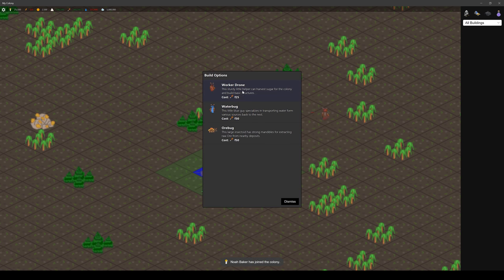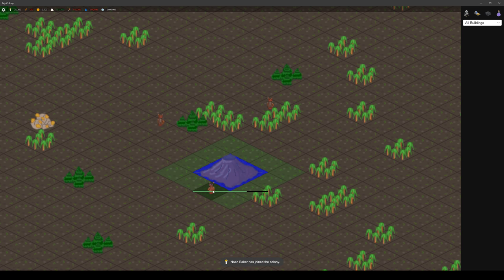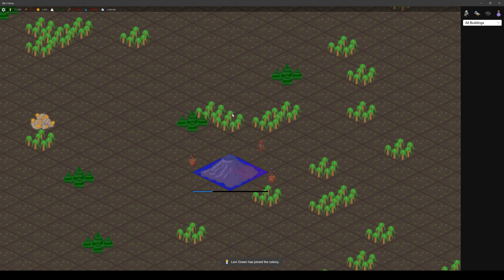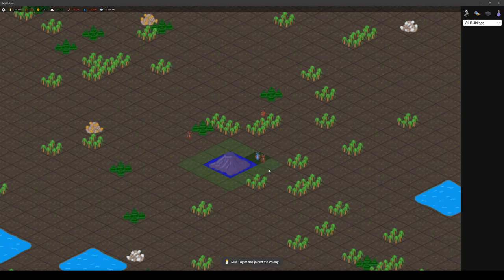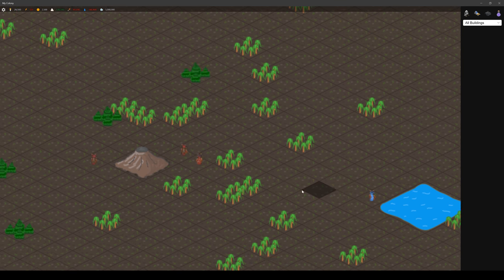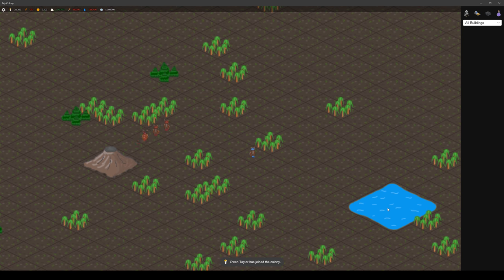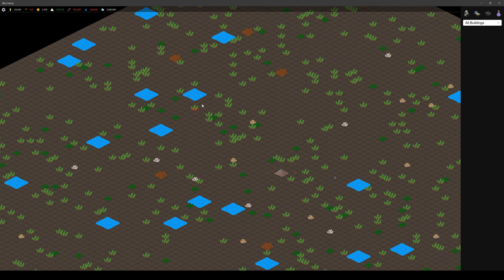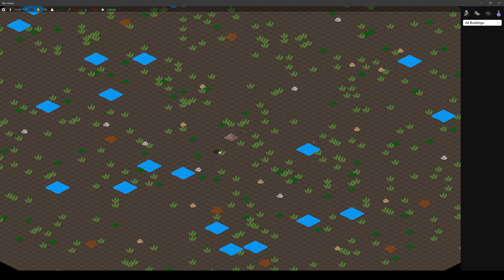So, build a few more drones here, get them harvesting. There's another type of drone called the Waterbug. And they harvest water, as you would think. They can go back and forth between a pool, but later on you can have a water collection point right near these ponds. They have a ton of water, and there's quite a few on the map, so you won't really need the building that creates water for quite some time.